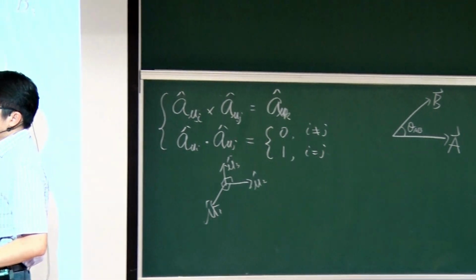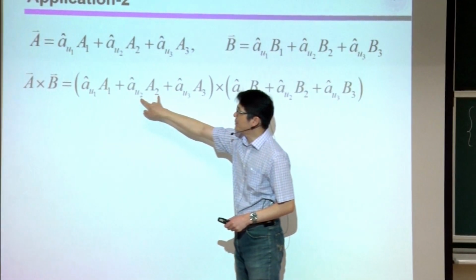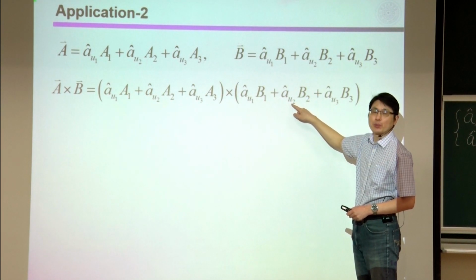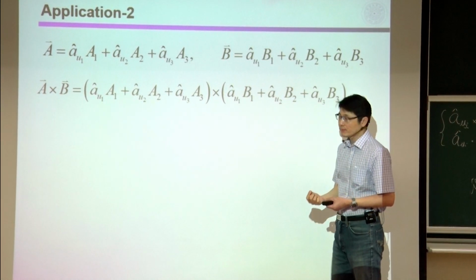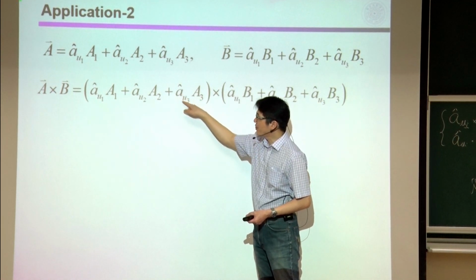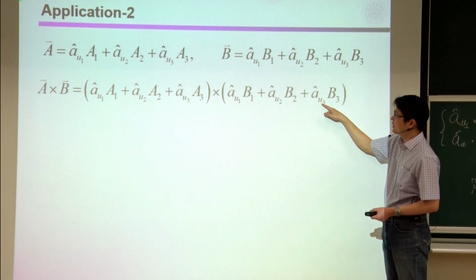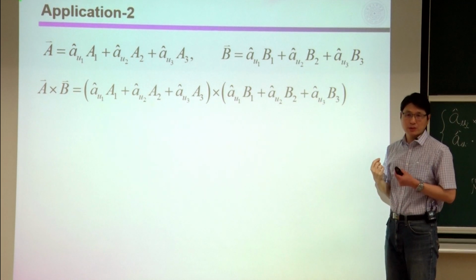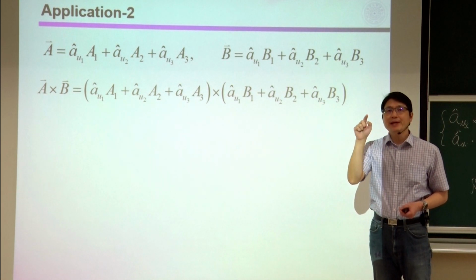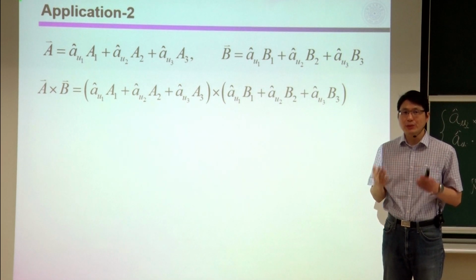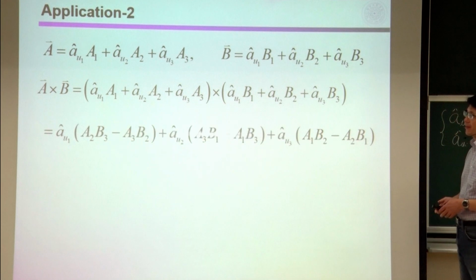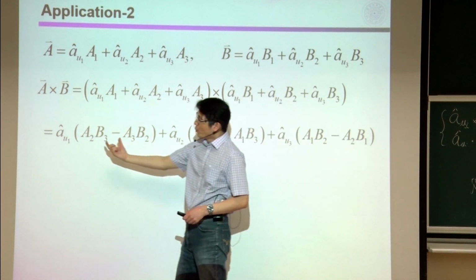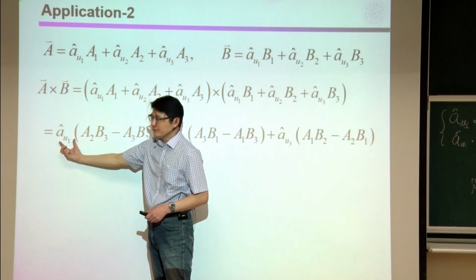So by the same analogy, the second element making a cross product with the second element of B, B2, but in the same direction, would also yield 0. Third component in the third direction, making a cross product to the third component in the B vector, but in the same direction, would also yield 0. So 3 out of 9 components will be 0. You don't really need to calculate them. So the remaining terms, the non-zero terms, would be the one in the first unit vector direction.